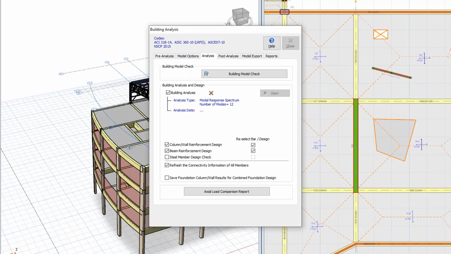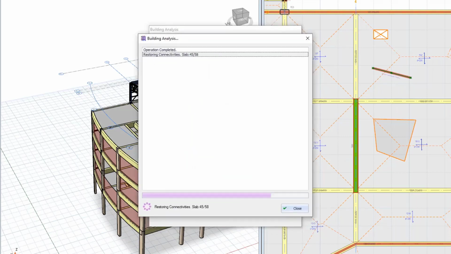The underlying analytical wire frame is being created from the physical geometry that we've created. All the loading, everything is being automatically distributed, so that process is very efficient. Then it's going to move through and perform a number of checks as it goes. If there's any silly mistakes that you've made, the analysis will pick it up. Pre-analysis, you might also see up the top here, there are building model checks that you can perform to make sure you haven't made any silly mistakes. That's a handy tool to help you check your models before you get too far.